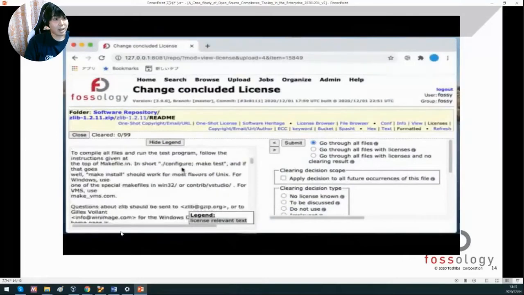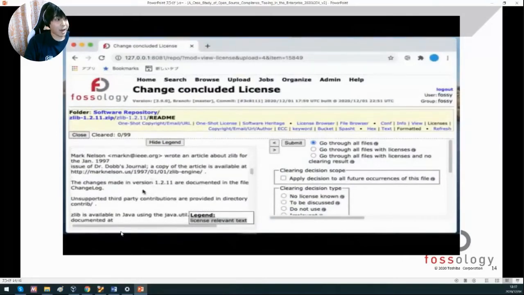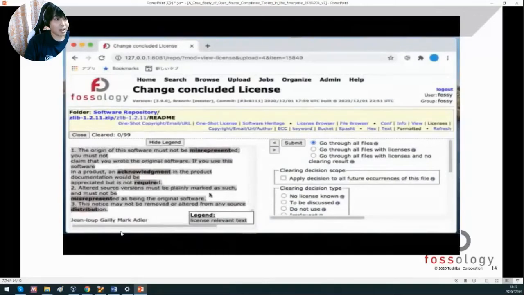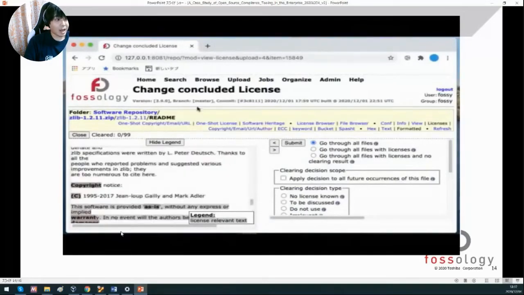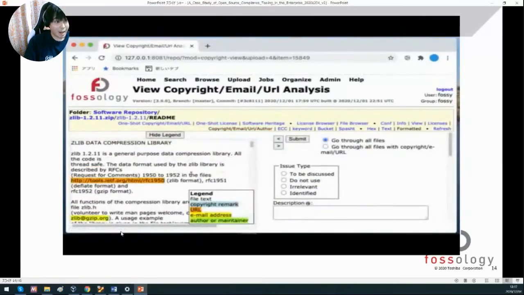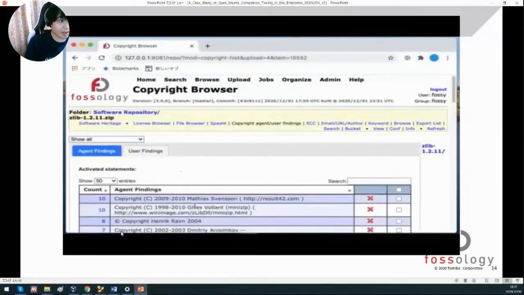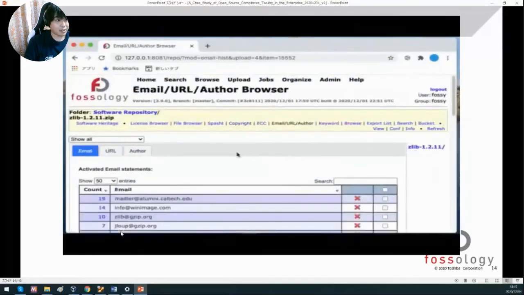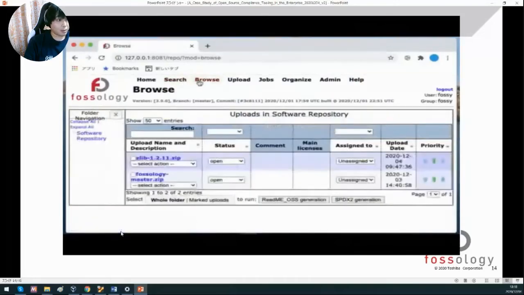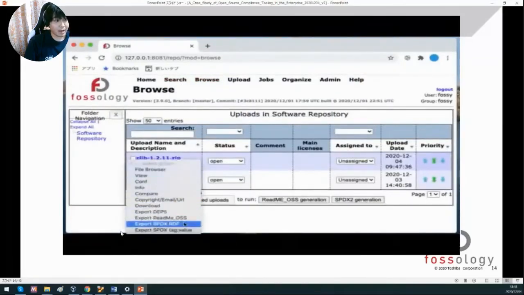In this case, you can open this and find the file itself and the context in the copyright notice or license or emails or any kinds of useful information. So if you go back to the top of the file tree, you can get the list of copyrights or email names. So thanks to these engines, you can check almost all email lists in the file packages.